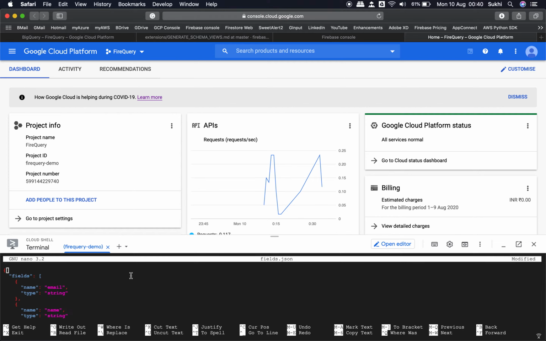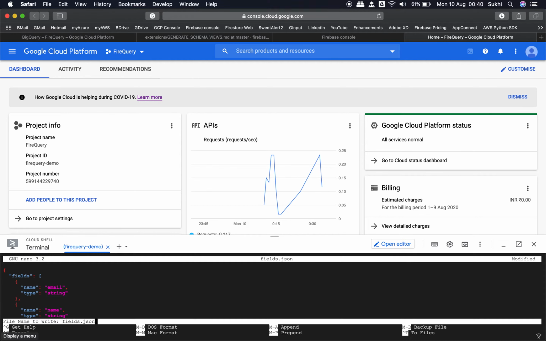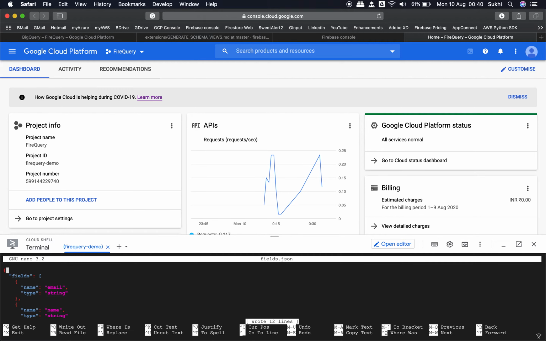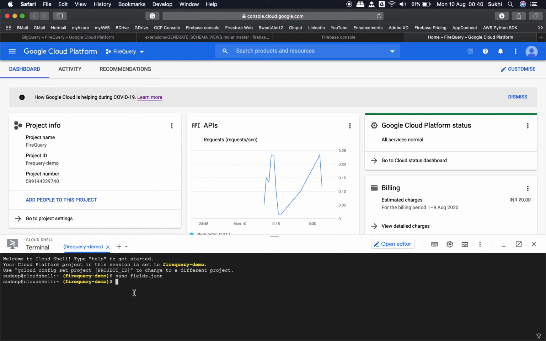So we have got email as well as name. All right. Press Ctrl O to save the file. File name to write fields.json. Yeah, that's right. Press enter. Now press Ctrl X for exit. We are back. Just double check if you want to that our file is here, fields.json.